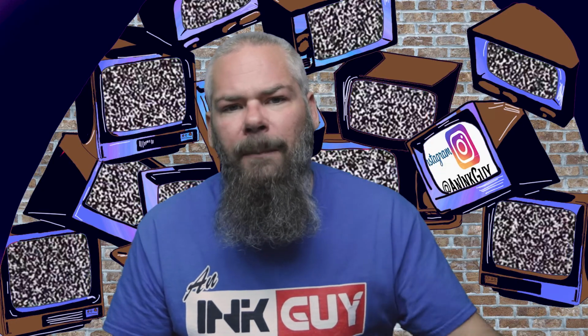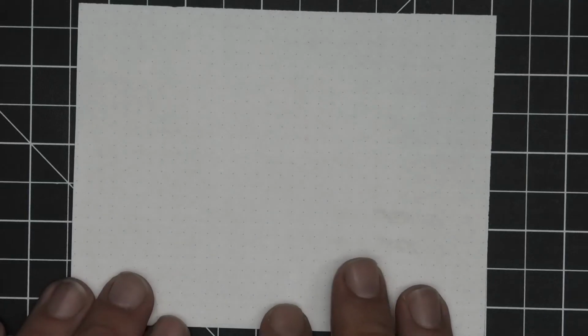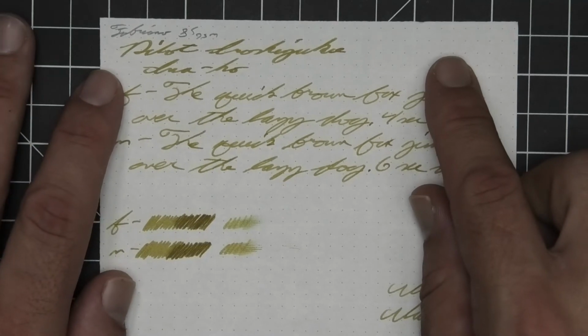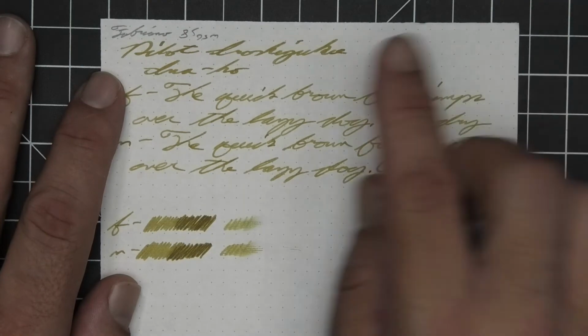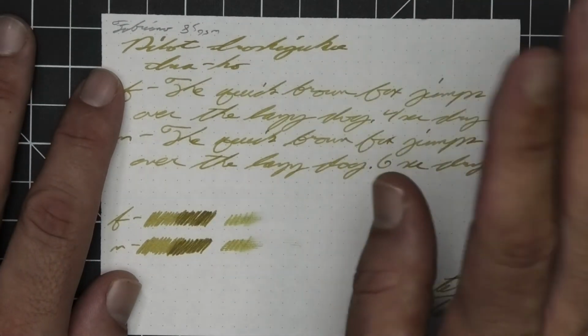The next writing sample is done on Fabriano Eco Qua. We have no bleeding, no ghosting. The 1.1 has no feather spread, halo, or sheen. I think there's some great shading through all of this. It's very nice. It's very well done light brown here.